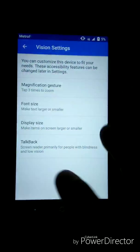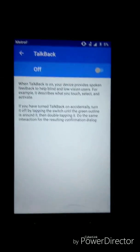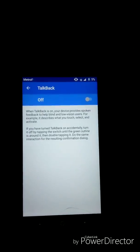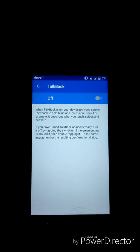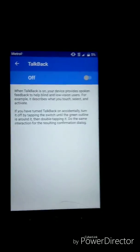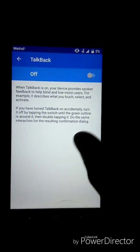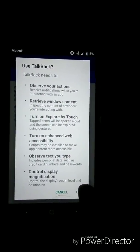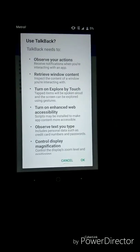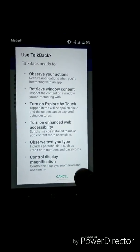We're going to hit TalkBack and turn TalkBack on. Before I turn this on, let me explain: it's going to start speaking, so if you hear anything in the background it's just the voice on the phone. I'll show you how to disable it quickly. Just follow my steps and I promise you'll get into your Z Max no problem. You want to turn on TalkBack, and as soon as you do, you're going to want to hit the back button. The back button on this phone is on this side — it's this button right here. I'm going to click okay.